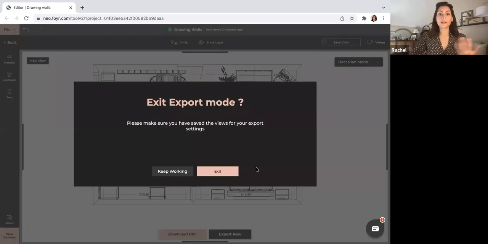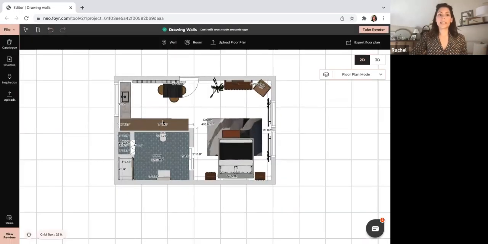Right now, simply click back and then click exit. And we're going to add that here. So you're going to grab your ruler tool, which is now located at the top left. And let's say we wanted to map how much walking space we had here. I'm going to click on the chair, click on the cabinet. I can move this out if I need to, or I can just keep it straight.